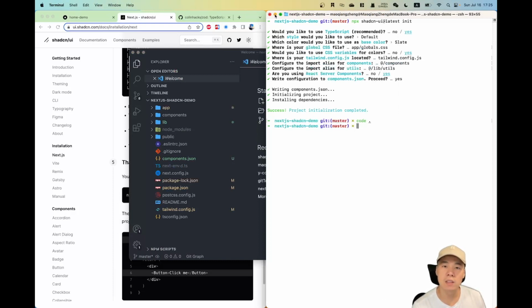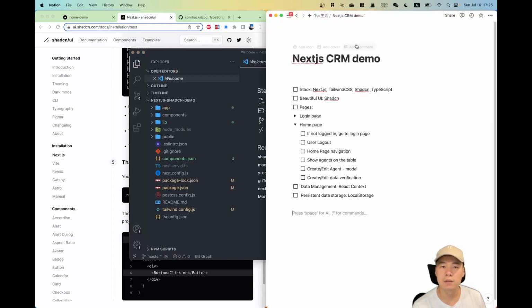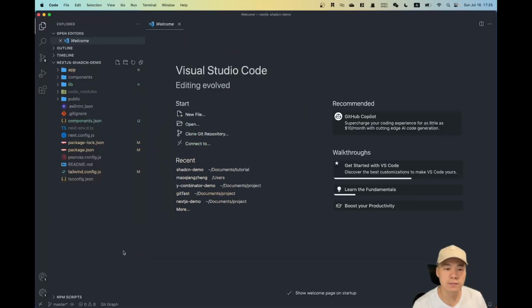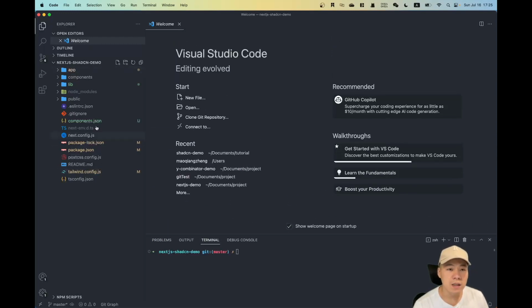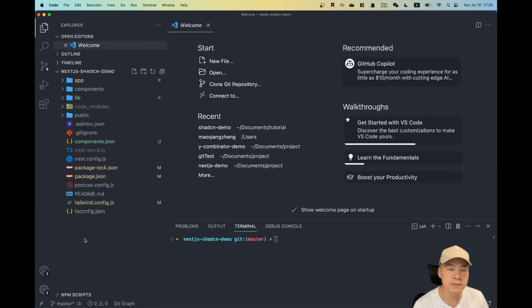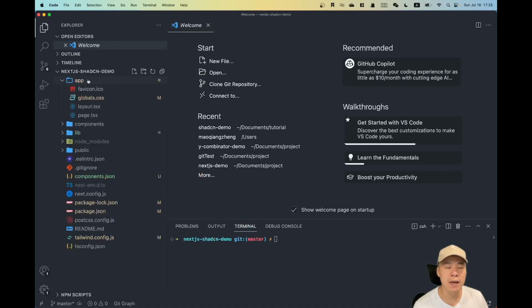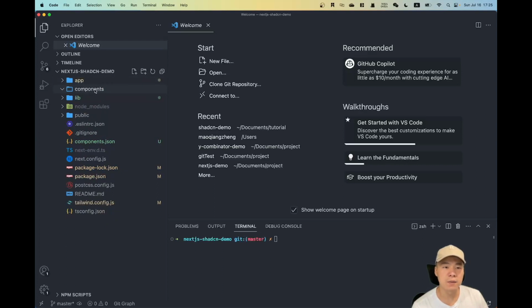Let me just close the terminal. Let's look at the editor. Let me zoom in for a little bit. So yeah, we have the app directory, which is like the main entrance for Next.js 13, and we mentioned that we have that video about that on my previous video. If you guys are interested in more basic stuff on Next.js, you can look at that video. I'm gonna leave the link below. So we have app directory, we have component directory, which is empty at the moment.